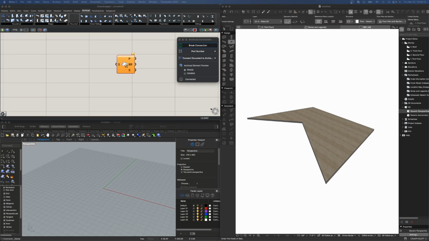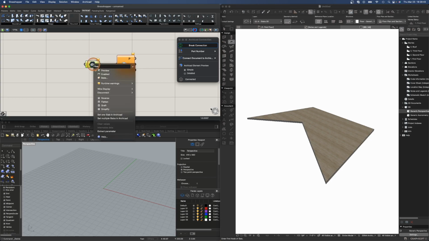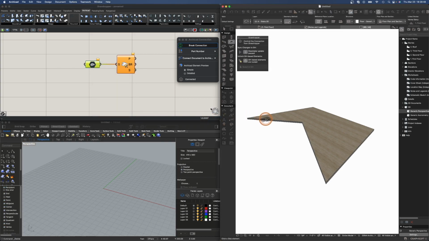And here you can either directly click on the slab input and select your slab inside Archicad, but I actually like to use the parameter component to pick that up. You know, it makes things a little cleaner. There's my slab. I connect it to the input. It would also allow me to use this same slab for multiple different definitions very easily. Then I will click on that parameter, set one slab in Archicad, or you can select multiple slabs, obviously. It actually just jumped over to the Archicad side and allows me to select that one slab.